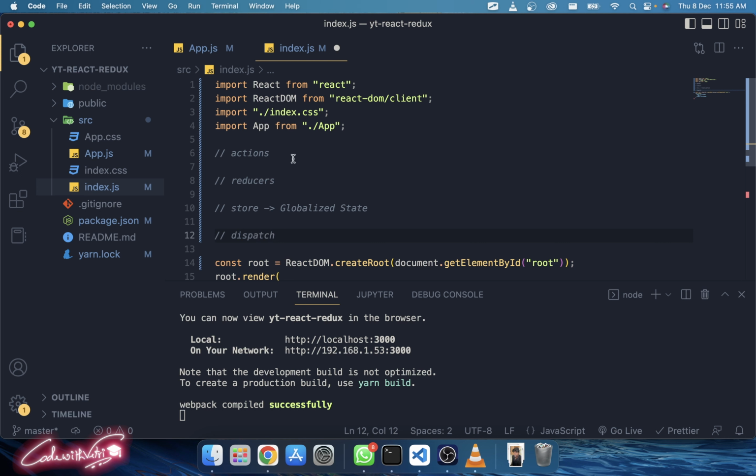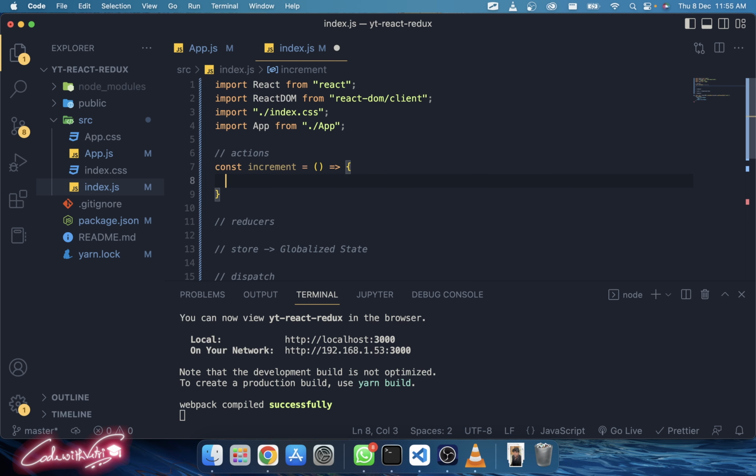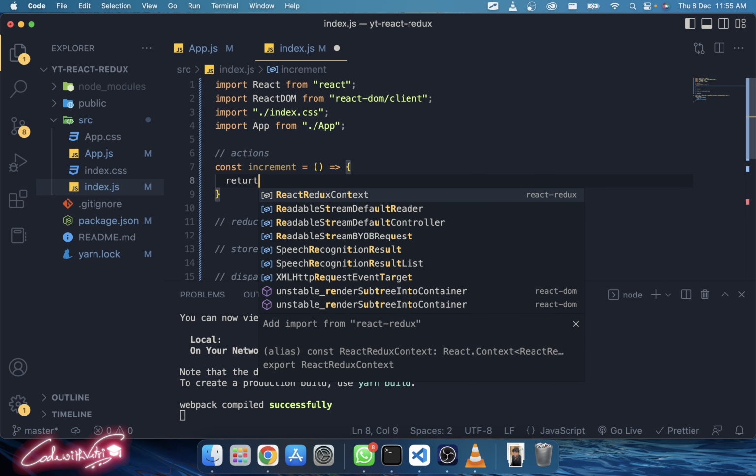Here let's create an action. I'm just going to use a very basic example which is followed for all React Redux, so let's do the counter application itself. I'm going to create const increment equals an arrow function, and let's return.